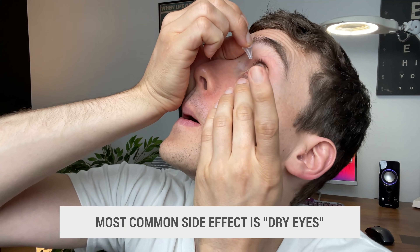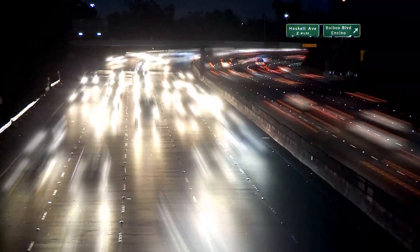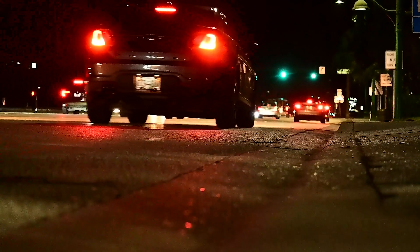Another big advantage of ICL versus LASIK — and honestly this is probably why if I were getting a refractive procedure I might choose ICL — is that the most common side effect or complication after LASIK is dry eyes. I already have dry eyes, so there's a good chance LASIK would just make things worse. Because ICL doesn't involve cutting the corneal nerves on the front surface of the eye, there's really not as high a risk of developing dry eye disease. ICL also tends to produce fewer higher-order aberrations than LASIK, meaning patients tend to see better in low-light situations with reduced glare and halos around lights, such as when driving at night.